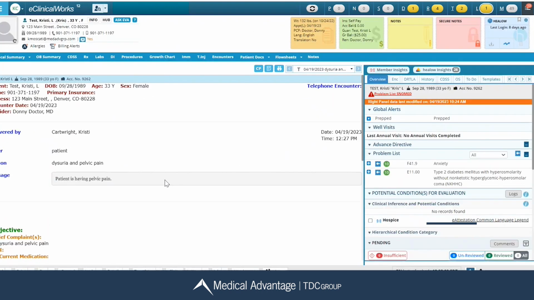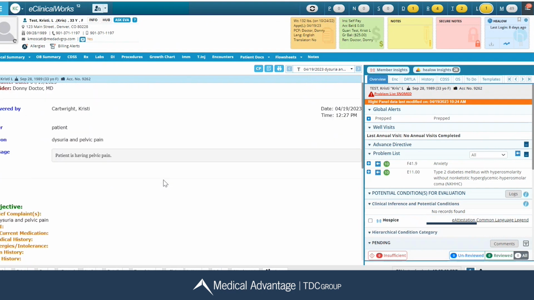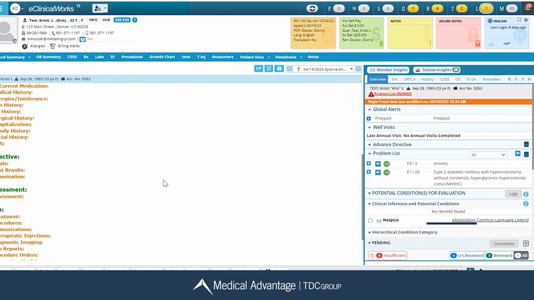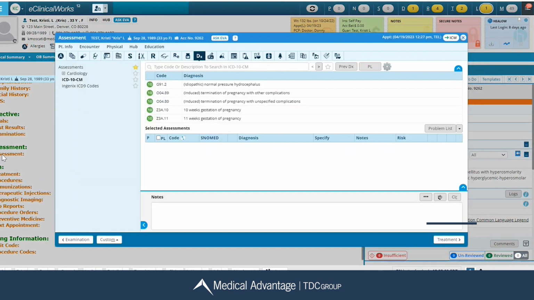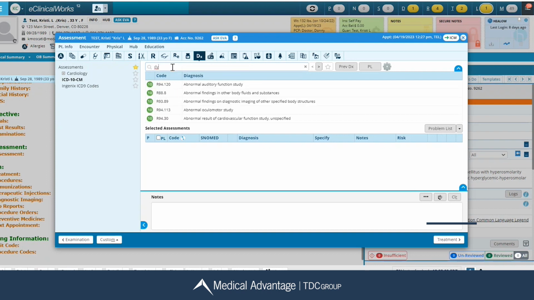The first thing that I want to do is I want to add an assessment in for my patient. I'm going to scroll down on my progress note and I'm going to click on assessment. Now I'm searching for my assessment using what is called the classic search. On the far left hand side, you're going to see your assessment tree. Keep in mind, mine does look different than yours as I am using a fake database right now. I'm going to go ahead and search for my assessment listed here. So the first example that I'm going to do is dysuria.